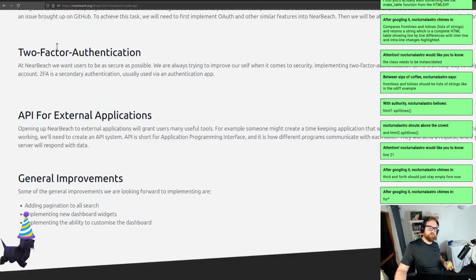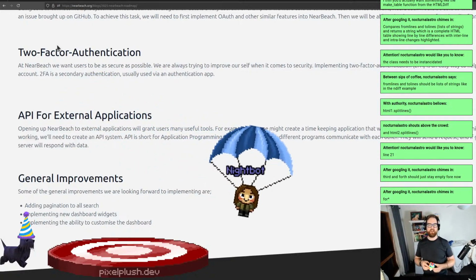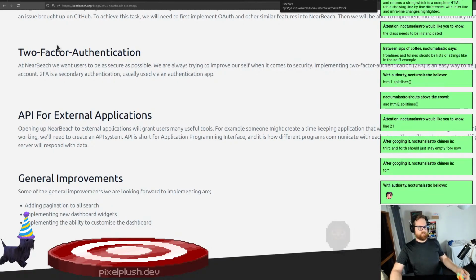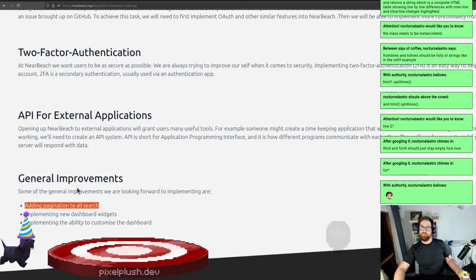Introduce story points. Two-factor. Oh yeah, we're going to get a two-factor up and running in NearBeach one day. We won't start thinking about this at all for the moment. So yeah, we have added pagination into the search. It is awesome. I'm very happy with it. We still need to do a few other things here and there. However, that being said, I think we can achieve those other things over time. Implementing new dashboard widgets, so we will be implementing some new widget IDs and stuff like that. We also want the ability for users to customize the dashboard, so have the ability to drag and drop things in, be like, all right, cool, we want this to be up here and stuff like that. And I'm trying to think of a way where we can implement the full ultra wides and stuff like that, because I have an ultra wide.